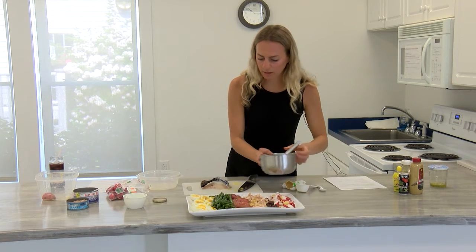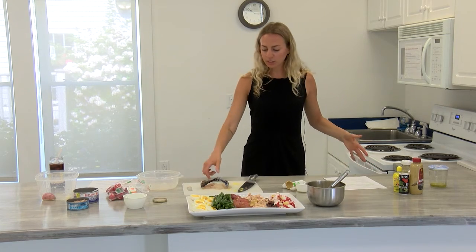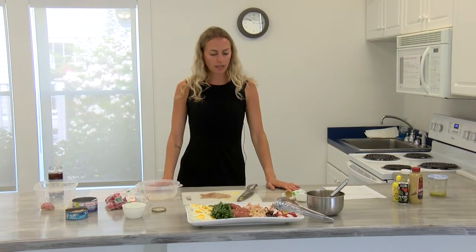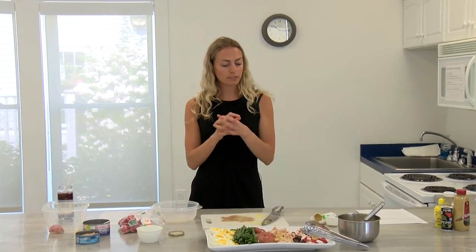And there you have it. There is your salad niçoise, a wonderful summer dish. It can be served right at room temperature and is a great balanced dish with all the proteins, the fiber, wonderful vitamins and minerals, healthy fats. This is going to keep you nice and full for a long time, and it's a great, beautiful dish to eat.